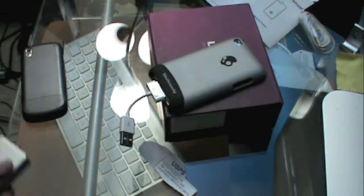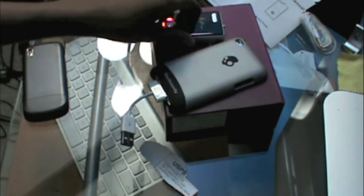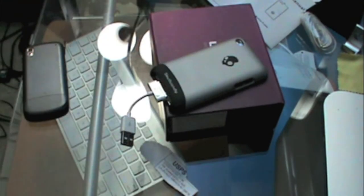So here's the iUp. Now I wanted to get the iWalk. I'm like, no, this thing is perfect. This thing is what I actually need. It's tiny, it's compact, you know, bring it to school. Crap, I just remembered school's out. Alright, school's out, so don't bring it to school. Bring it around when I need a battery backup. We'll be getting the iPad 2, guys. Let's see if this could charge up something that big.